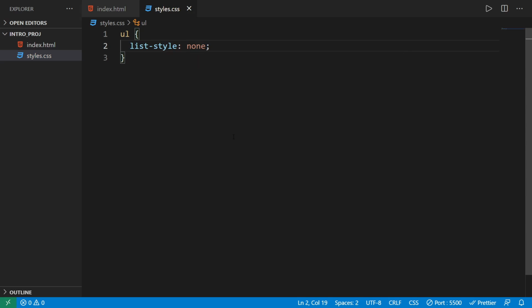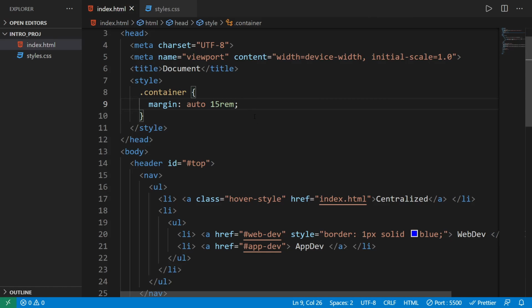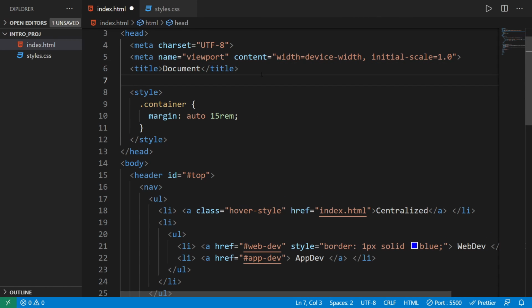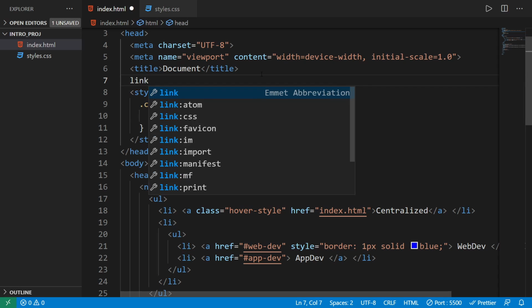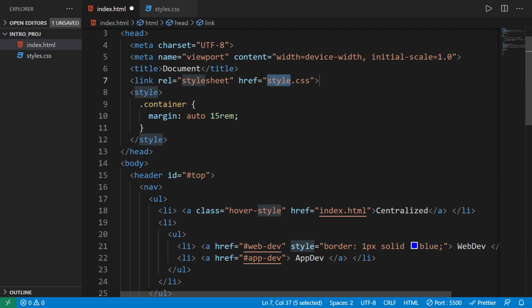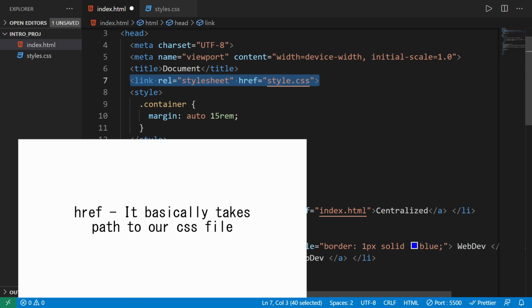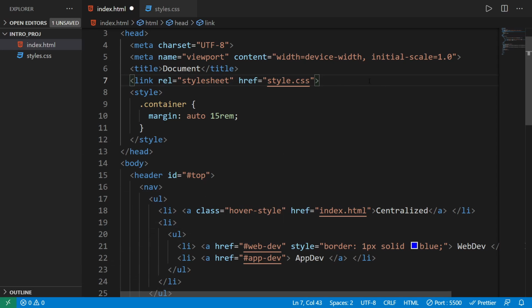Okay, and let's save it. To use it in our markup, we have to link the CSS. This will be the tag we use here. It has link rel stylesheet and href styles.css. This was auto completed by my IDE, but basically this is what we have.